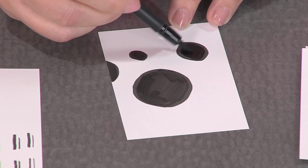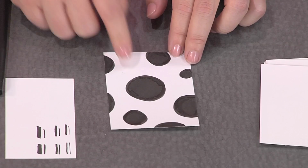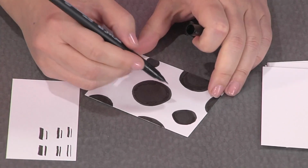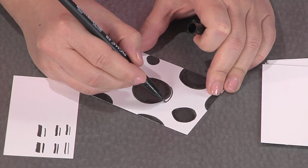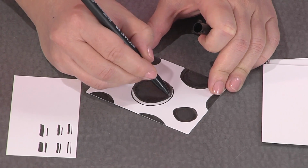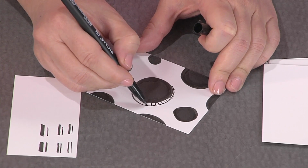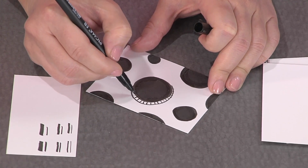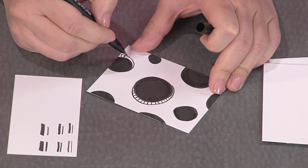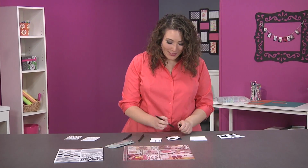Now, if you look at the little finished one I have here, I have all my circles done in. So then the next thing that I did is I took the small size of my marker and I went ahead and I added not a full circle, but kind of a half circle with some little stripes in it, like so. Now, if I go past the line, I don't care. If I go not up to the line, I don't care. I am just having a good time doodling around and making it happen, okay? So now once that's done, I'm going to have something that looks a little bit like this.